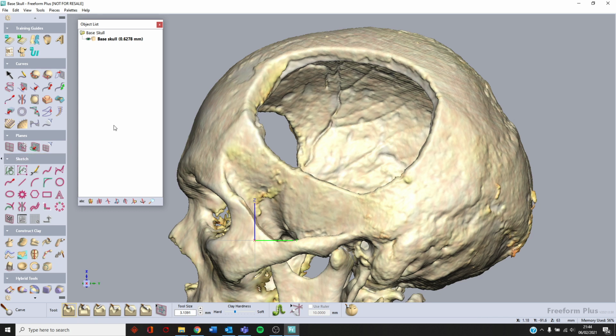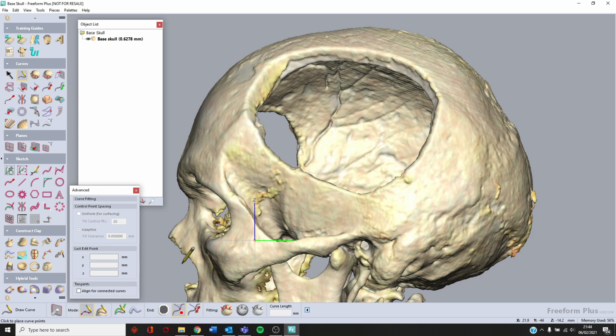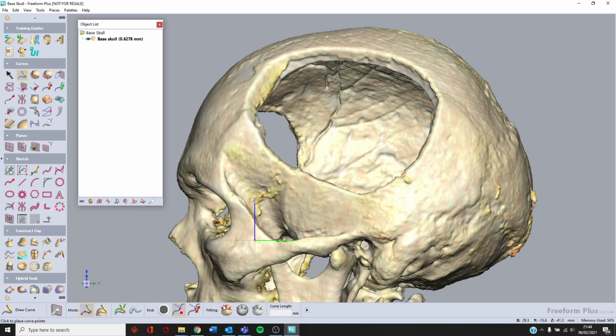The way I'm going to tackle it is by creating a network around the defect, filling it in with clay and manually adjusting whatever I need to, and then probably adding a few manual final and detailed pieces to it. First of all, I'm going to draw a curve around it. With that, I need to make sure that the curve will be fitted to my clay.